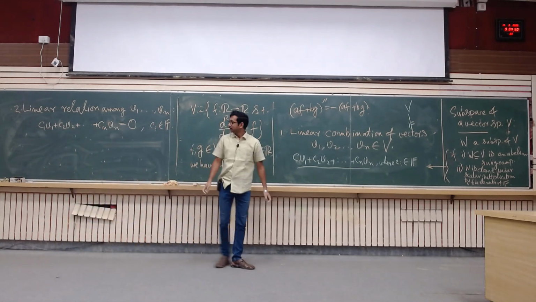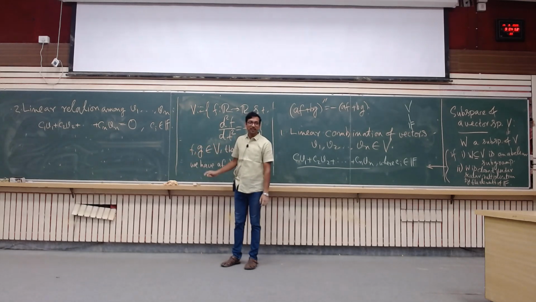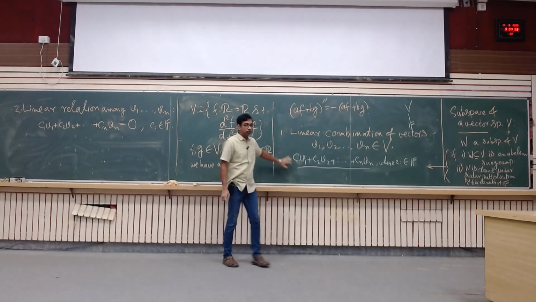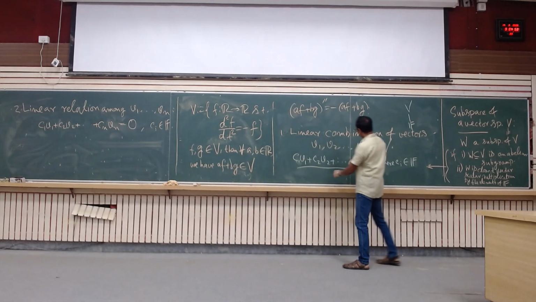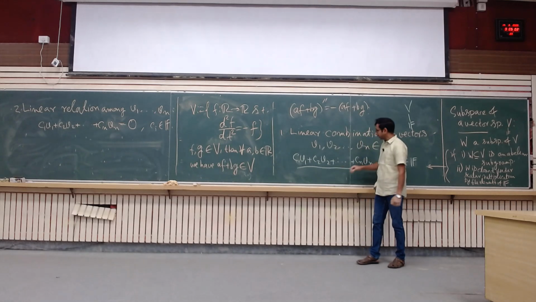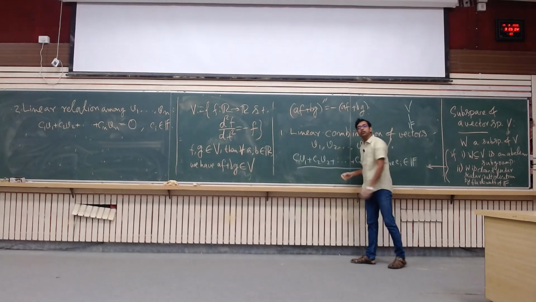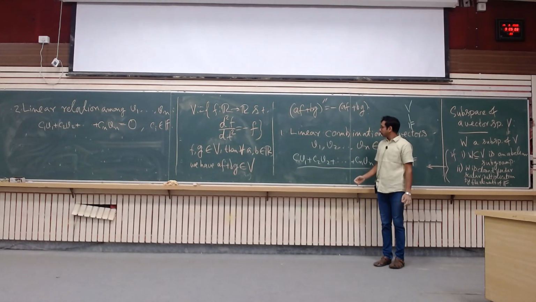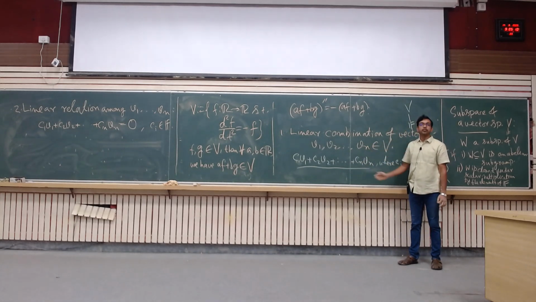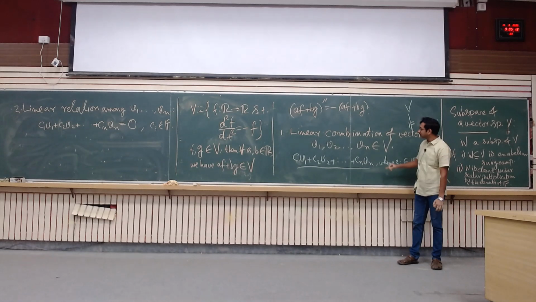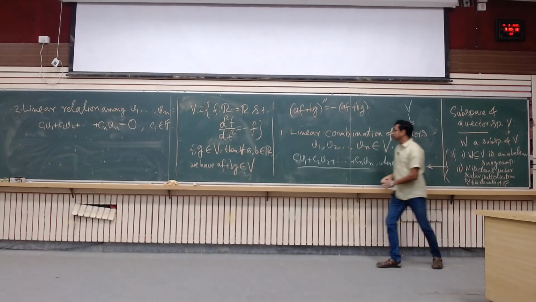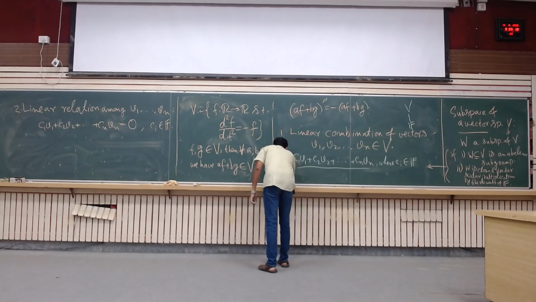So we are going to define linear independence in a moment, but before that, let's note this. Given c1, c2, ..., cn, and v1, v2 to vn, such a thing would be called a linear combination. Now, suppose you are given these vectors v1, v2 to vn, and you take the set of all linear combinations of them. That is called the span of these vectors. So let's define it here already.